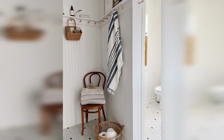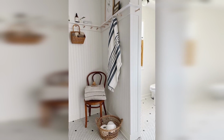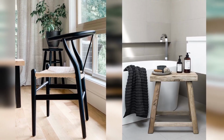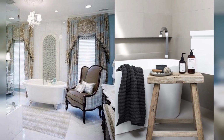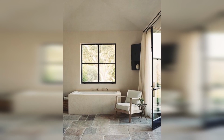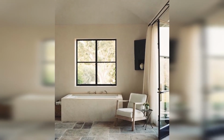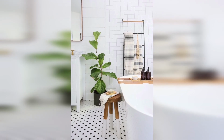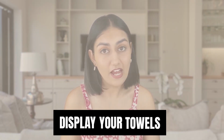Adding a chair or statement stool in your bathroom will create an expensive feel. The most luxurious bathrooms contain a place to perch, whether it's for display or use. This can be in the shape of an ornately carved Scandinavian wishbone chair, a simple stool, or a high-end upholstered armchair. Raw wood, organic shapes, and soft materials contrast beautifully with rustic stone tiles. A chair or stool will give your bathroom a feeling of grandeur, making it the perfect item to add more looks to your bathroom.